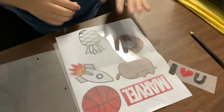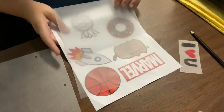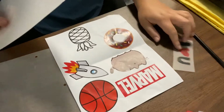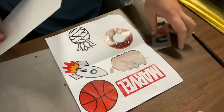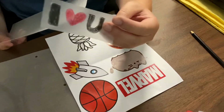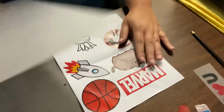Okay, so you can kind of see what I have right here. I'll give you a couple pieces of paper, and you can trace what you want, or you can just draw what you want. I have this really kind of lame one. I was trying to use an extra piece that I had, and just put I heart you on there, so you can either just draw your own or you can trace.